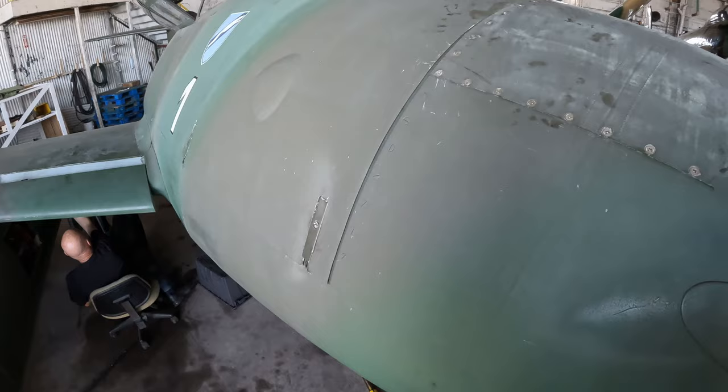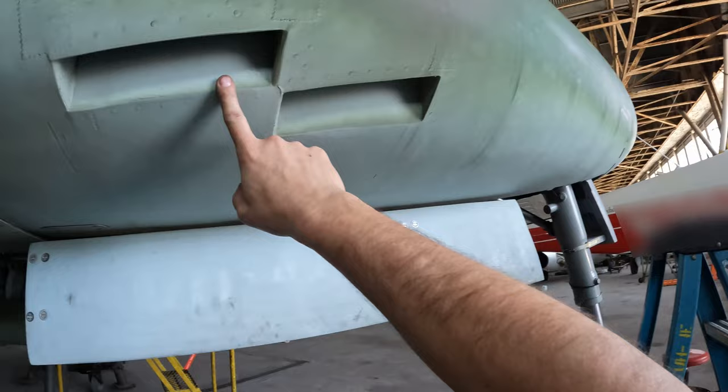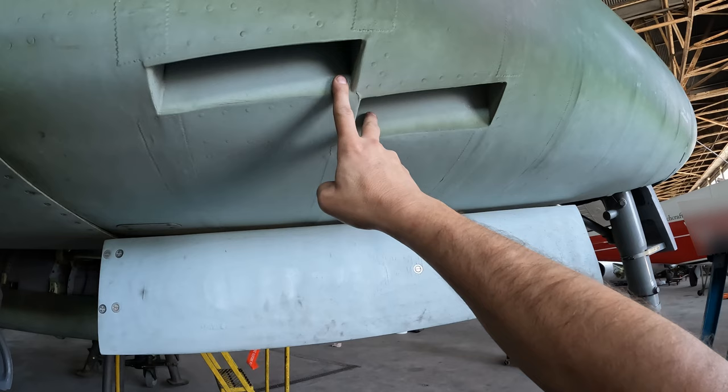Speaking of the cannons, something I didn't point out last time I was doing this was down here on each side, right by the landing gear door. These ports are where the spent casings would be ejected from the cannons, so they would go overboard whenever they were firing the cannons.